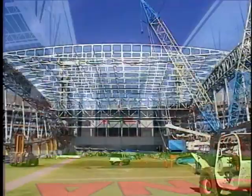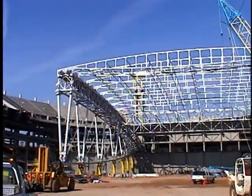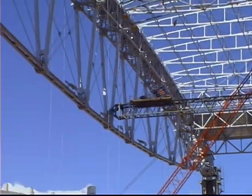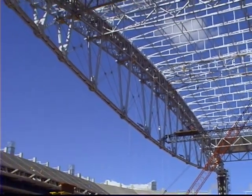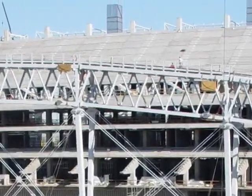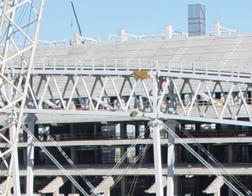A structure to accommodate this opening requires that the center portion of the roof be supported by a pair of trusses on 257-foot 6-inch centers and spanning 699 feet 6 inches. These so-called Brunel trusses are 87 feet deep and have both top and bottom chords curved to meet at the ends. The top chord of the trusses consists of a box truss, having wide flange beam chords on 15-foot centers laterally and vertically.